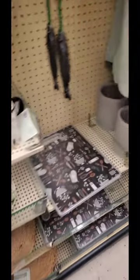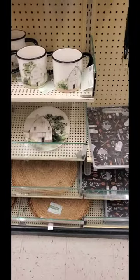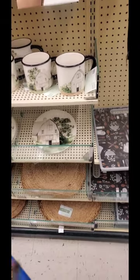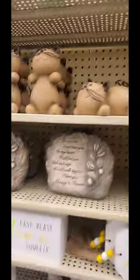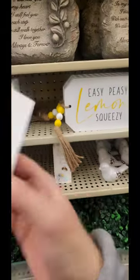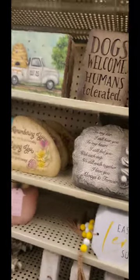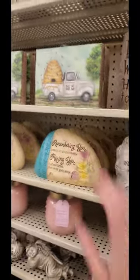I usually don't like that farmhouse theme too much, but I like those old rustic-looking barn vibes. I keep getting distracted — this stuff is so cute. 'Be humble, be kind.' It's just so small and cute. And it's all 40% off, this stuff. 'Busbee Honey Farm' — I like that. $8.99. That's pretty cute, I don't know if that would go with my theme. 'Be Happy' — that's adorable. How much is it? $5, so it would be $3.